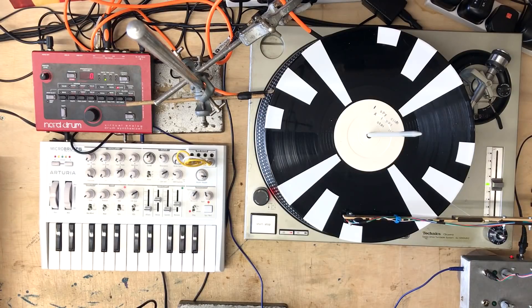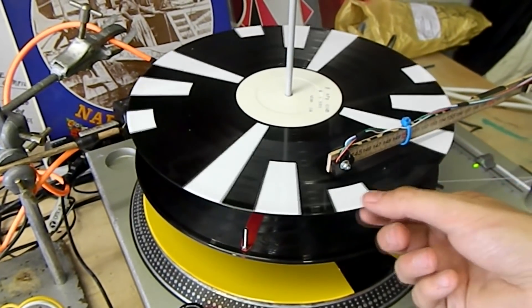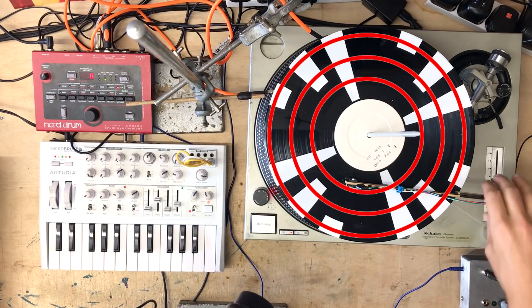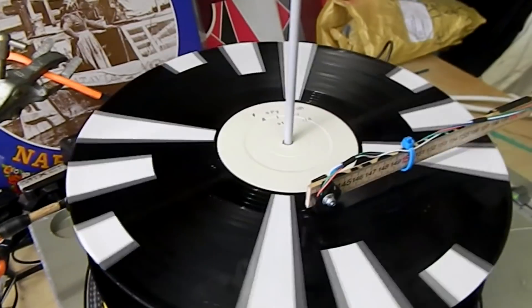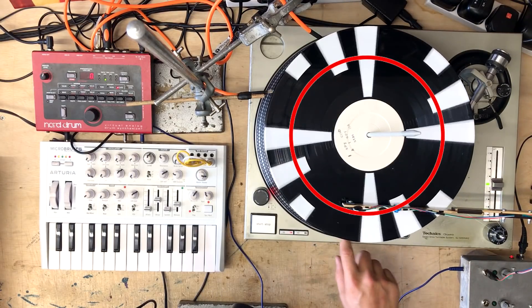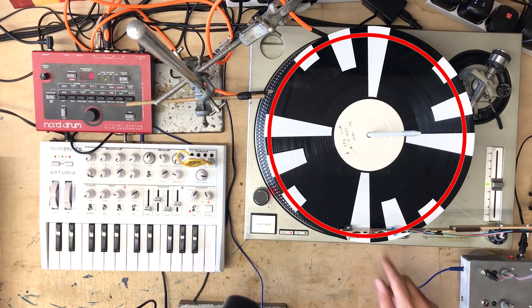If I move around to where the unit and the optical reader is and turn the record round a little bit, you'll hear that when it gets to the white part of the disc it will also trigger the sound. On the record here I've got three different tracks. Depending on whereabouts the head is - if it's near the center it's just going to get four hits per cycle. If I move it out a little bit more, it's going to hit the first two each time but not the last one on the edge. And if I move it out further so it's right on the edge I'll get all three each time.